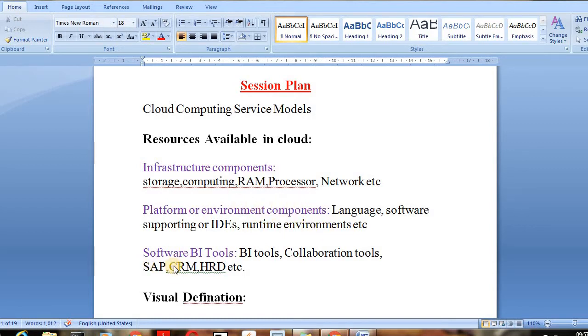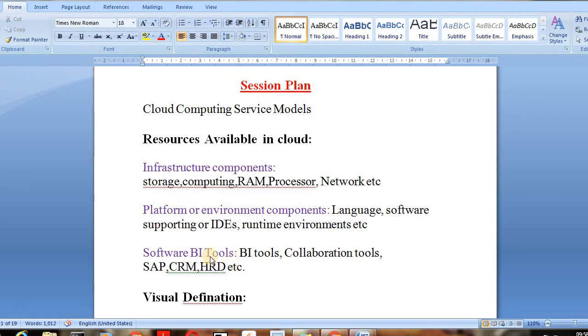And next is software, BI tools. We all know that BI software is a suite of tools designed to source, sort, consolidate, analyze and present complex data into digestible reports for insights. Through BI tools, we can do analysis, and we design pie charts and so on for quick analysis.